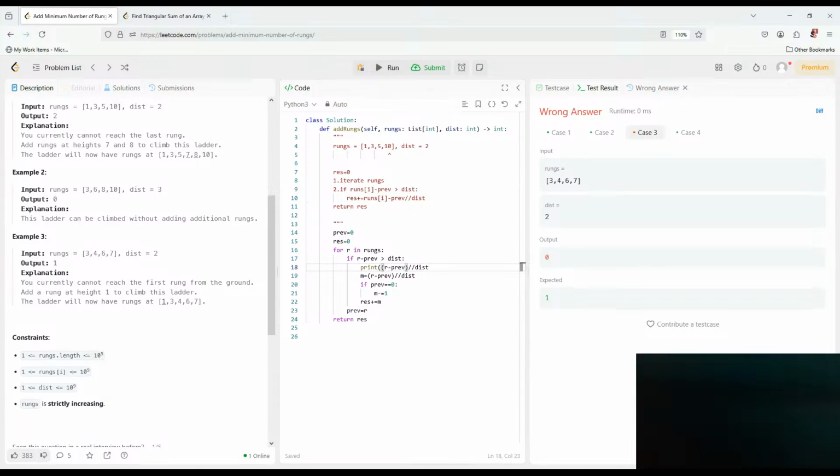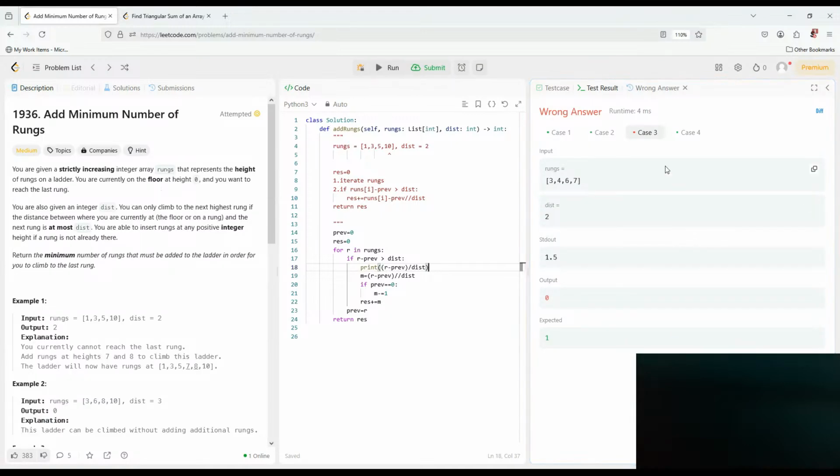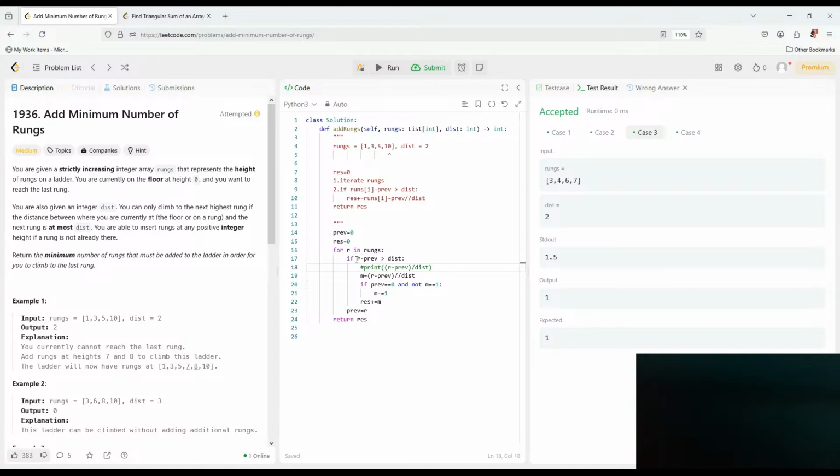Let's make it a positive number, and not equal 1, because we cannot add 0 in this case.